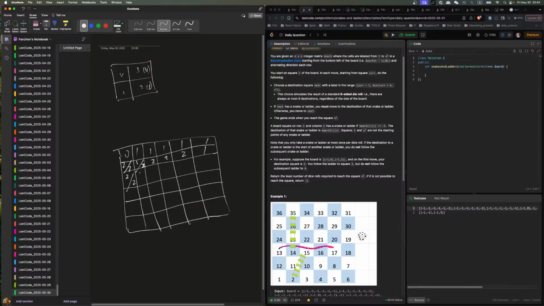That's 3. So it will be 2. And then this will be 3. The 1, 2, 3, 4. 1, 2, 3, 4, 5, 6. So 2 is 3.